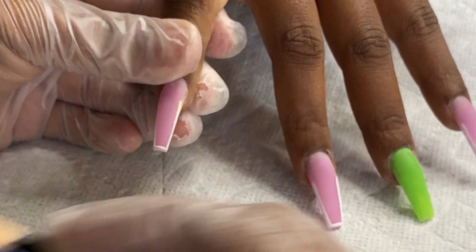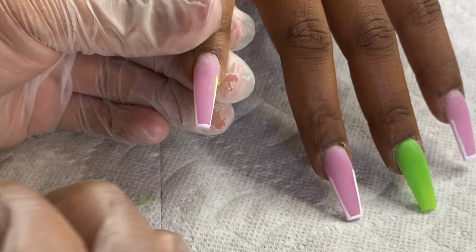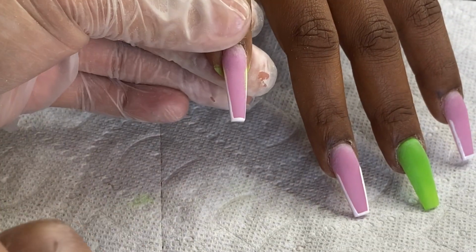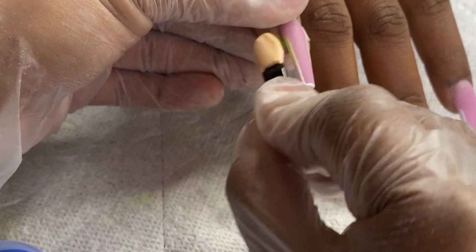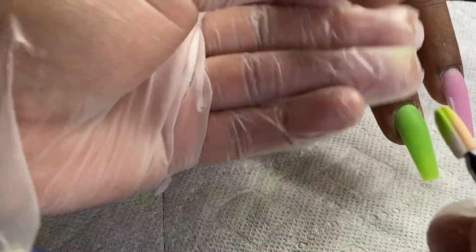Y'all feel my pain? See, she just cracks me up. She was asking about the blue and I already had it, I knew, but her being her, she was just making sure I was on my stuff.